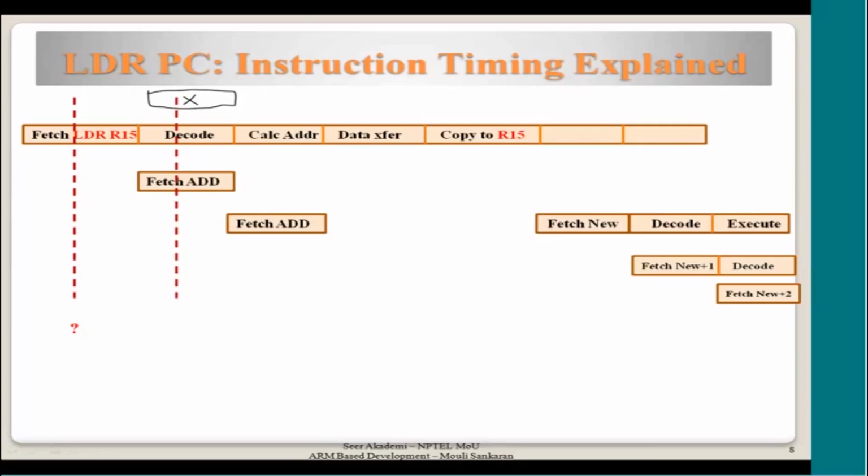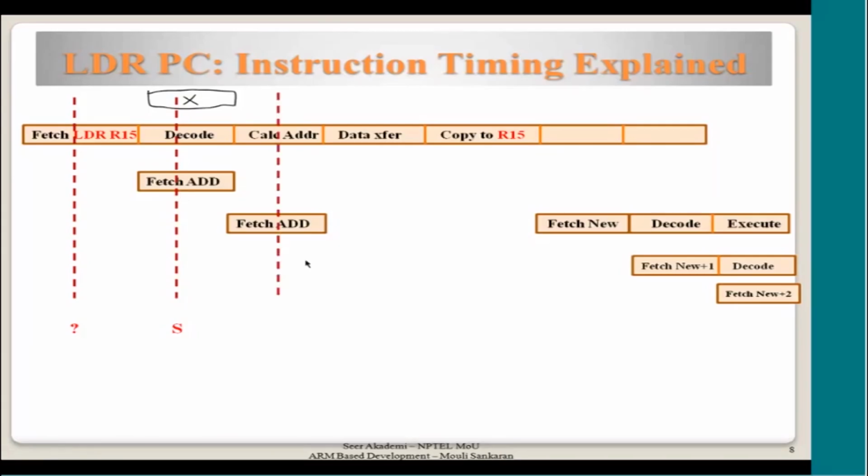If it was a data transfer, then there is a possibility that it will take more time. But if this execute stage was a data transfer, then the fetch cannot happen, because 2 memory accesses cannot happen at the same time. So it will be some other execute inside the processor itself, which will naturally take less time than a memory access. Either it's a sequential or a non-sequential access, anything to do with the memory is much more time consuming than anything that is happening inside the processor. So this will still be yes, because we are guaranteed not to have any other memory access here. If that was a memory access, then the fetching wouldn't have happened here.